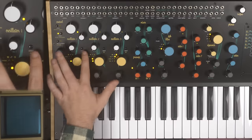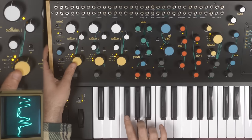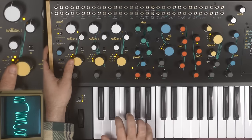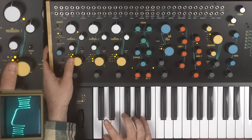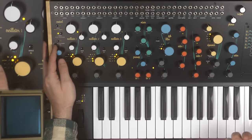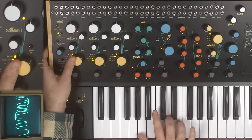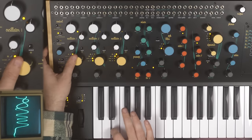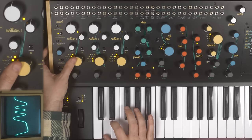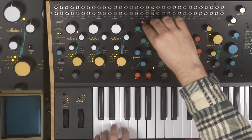So before going on to any other section of the synthesizer, we already have tones that I would describe as very West Coast, really complex waves coming out of the very, very first module on the synthesizer, and I haven't even mixed in a second oscillator.